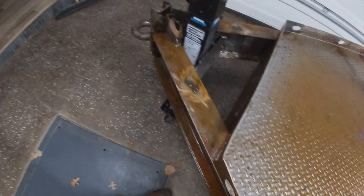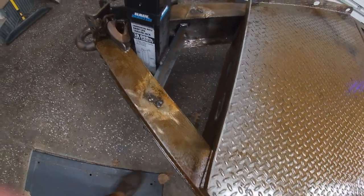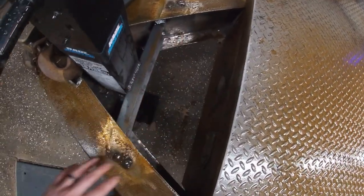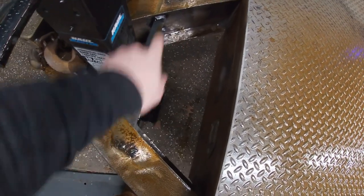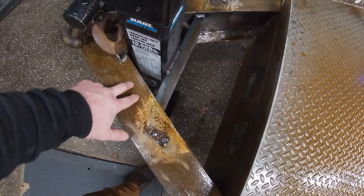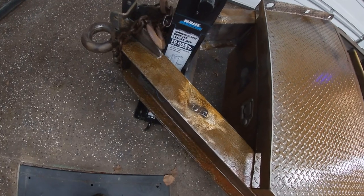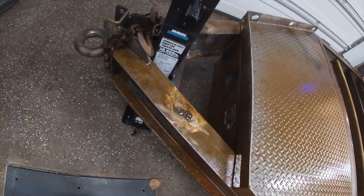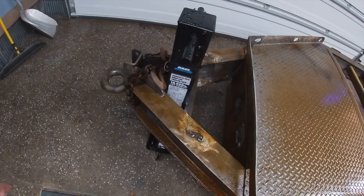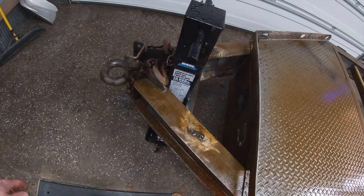Then this took most of the work. The old jack was farther up here. So we cut out the original mounts and re-welded in a new jack. So far, pretty impressed. I got this one at Harbor Freight. I heard some good reviews on it, and it was actually the only jack in stock locally. So I'm going to give it a try, see how it goes, and I'll keep you guys updated on that.